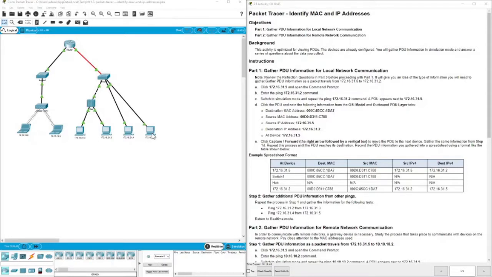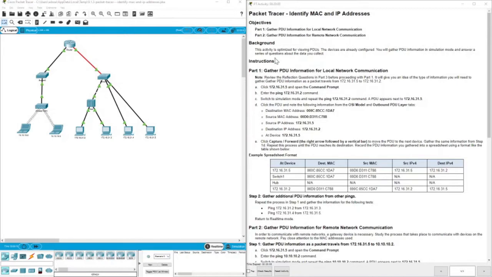And this is part 1. In part 2, we are going to ping this PC here from this PC, and as you know, because of the router, it's on the remote network. So part 1 is here, local network, and part 2 from this PC to this PC on the remote network.